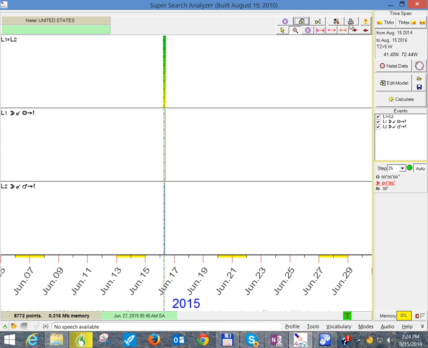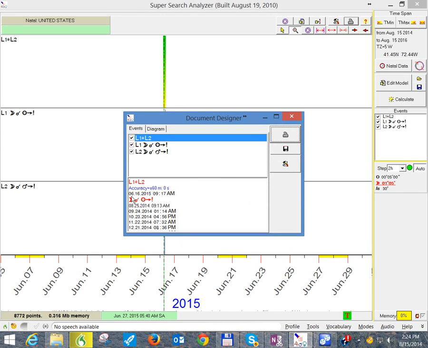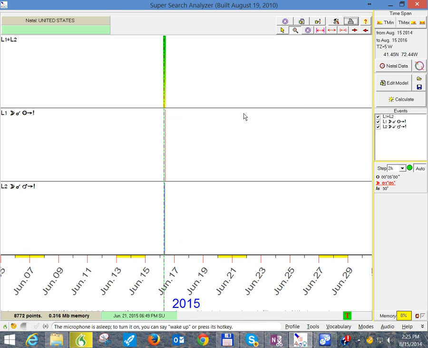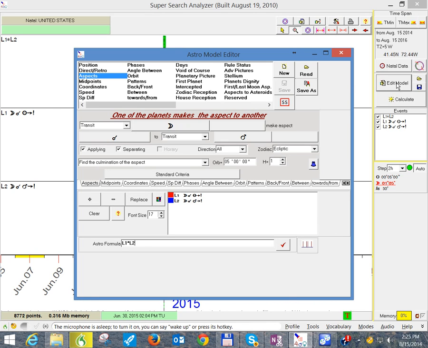If I wanted to print it, I click on this, and it tells me right here when these things happen. If I just print, it's only going to print the date that it happens right here. It says it happened at 6/16, June 16, 2:15. It's only going to print that date. So if you have a lot of dates, you could.